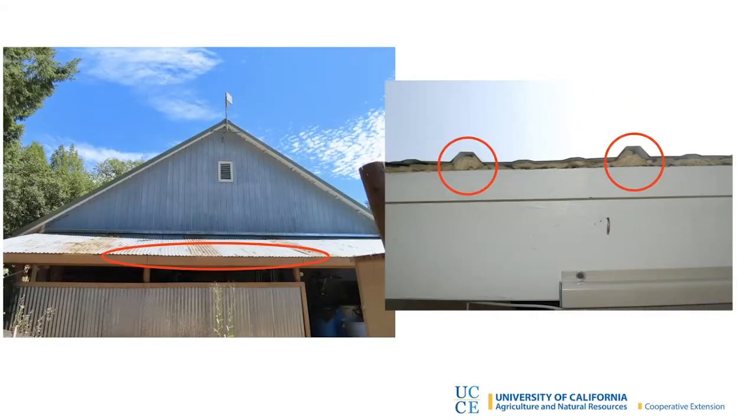The thing that you need to worry about when you have a metal roof covering, and this applies also to tile roof coverings, particularly the barrel-shaped tiles, is that you have these openings at the edge of the roof. You can see that in this red circle on the left-hand picture with this corrugated roof covering. And it's a little easier to see a different kind of metal roof covering in the right-hand picture, but you'll notice that there's always these openings. These openings are places where debris can go before the wildfire threatens, and they're where embers will go when a wildfire is threatening.